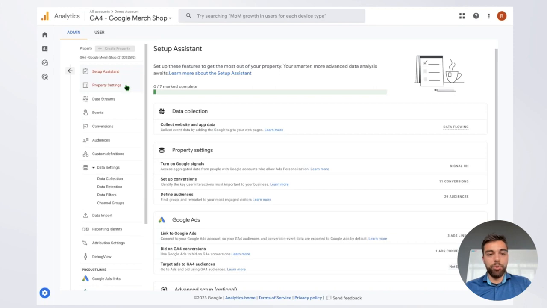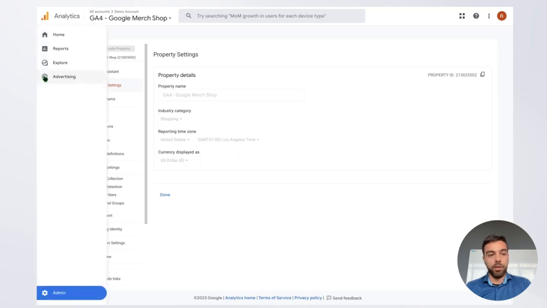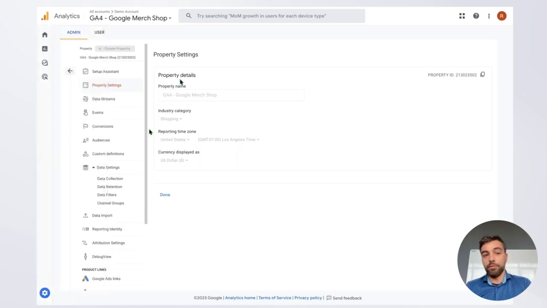Okay, so in the property settings, you can choose your category, time zone, and currency. Time zone and currency is actually relevant because this affects what the default values are in your reporting. So all of the advertising reports for this property would be in dollars.